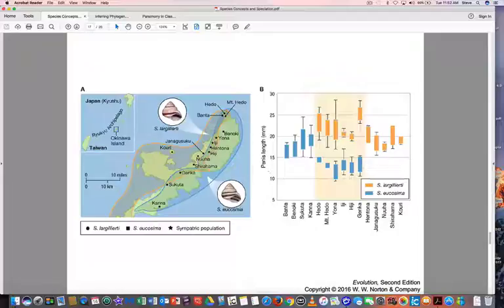So what we can look at, and this is what I don't understand, what they were looking at, what they said happened in these hybrid zones, or these areas of sympatry, is a particular trait, penis length, in obviously male snails, is very different between the two populations. So Largiolarta, right in here in this area of sympatry, has a much longer penis, whereas in this other area in sympatry, the other species has a much smaller penis.